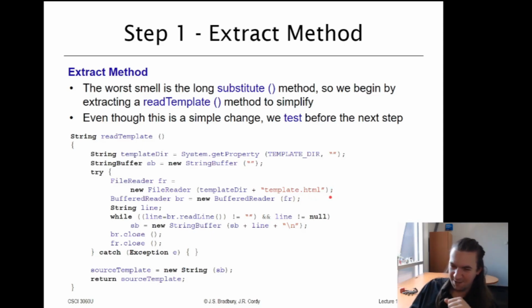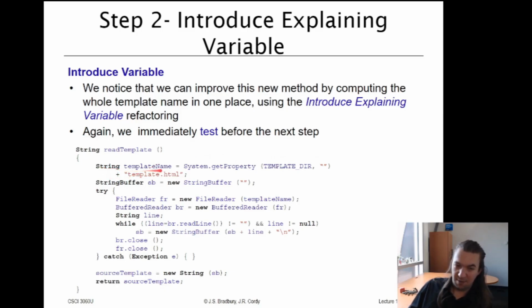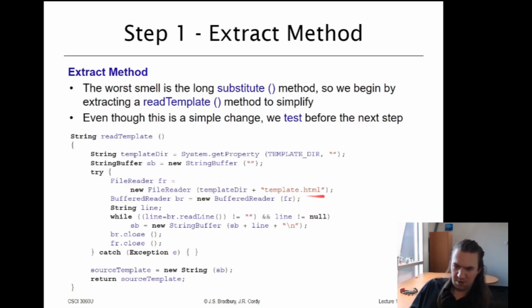I only know this because I've seen these slides before. So this thing in the parentheses here seems like magic. Like, where did this even come from? So rather than trying to write a comment in here and explain what's happening, we just add a variable, and the variable here is called template name. And we get the template directory, and we add template.html, and so that's the name of a template. And when we open our little file reader, we just give it that name. So now, what is the file reader taking as a parameter? Oh, it's taking the name of the template as opposed to taking something from somewhere.